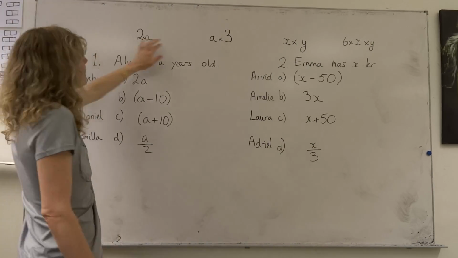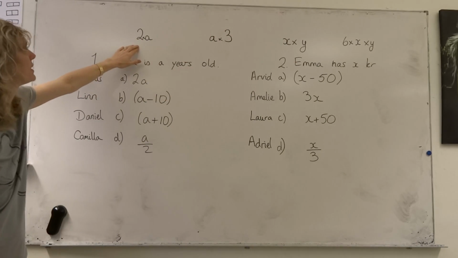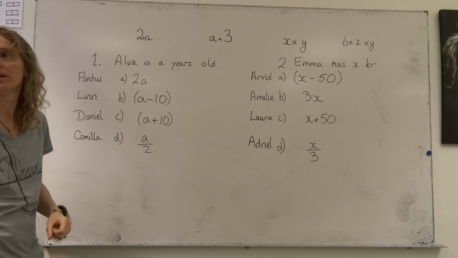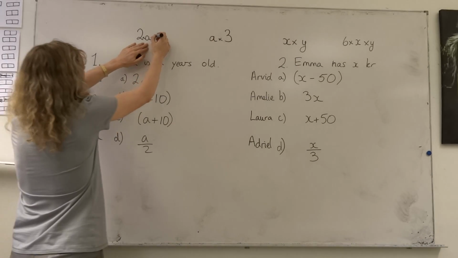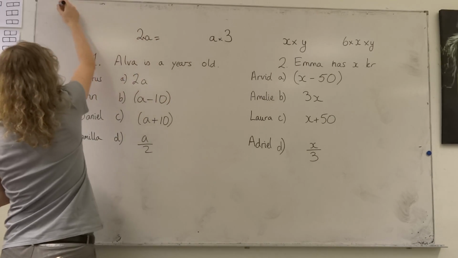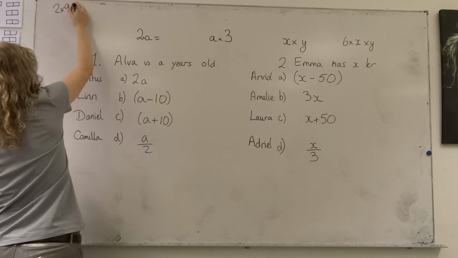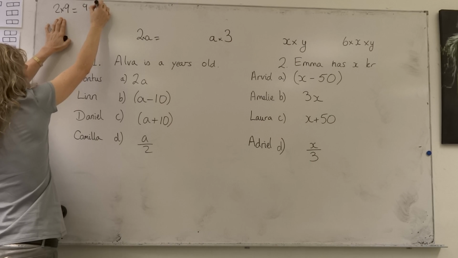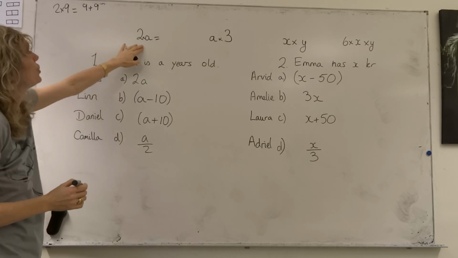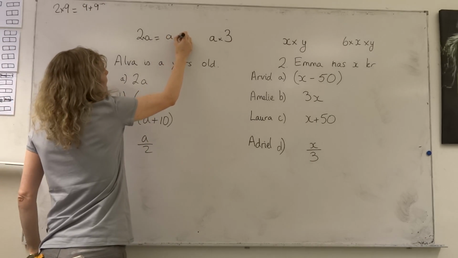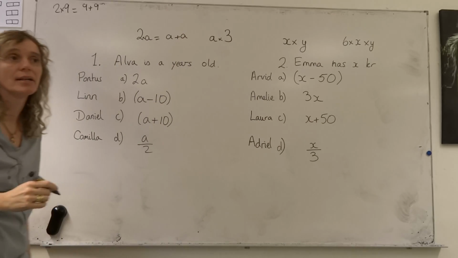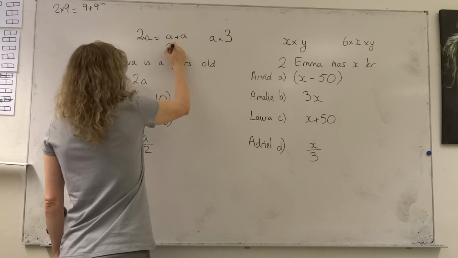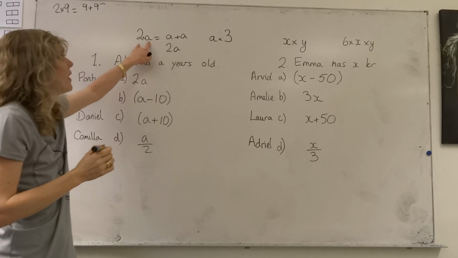Okay, first of all, the different ways of representing 2a without there being a multiply sign here. Well, 2 lots of a means exactly the same as if we were to say 2 lots of 9. Another way of writing 2 lots of 9 would be 9 plus 9. So 2 lots of a could be written as a plus a instead. We can also write it as 2a. There's no multiply sign in between.